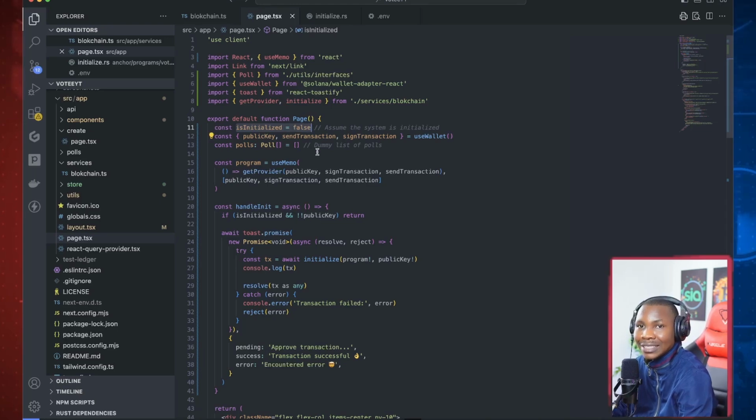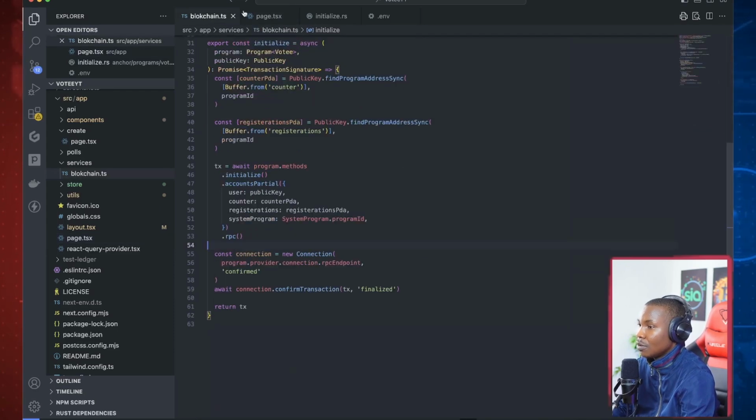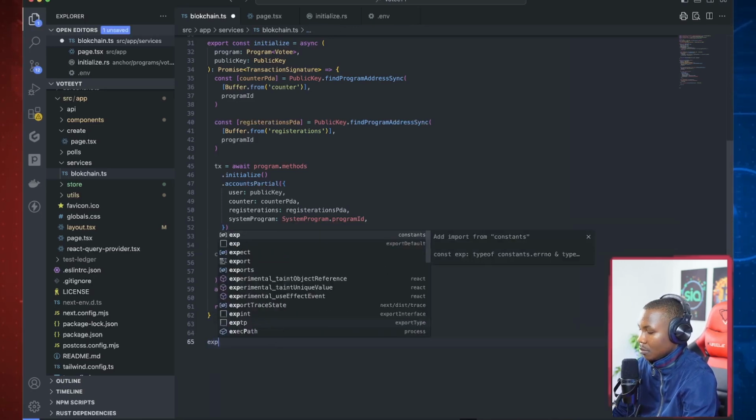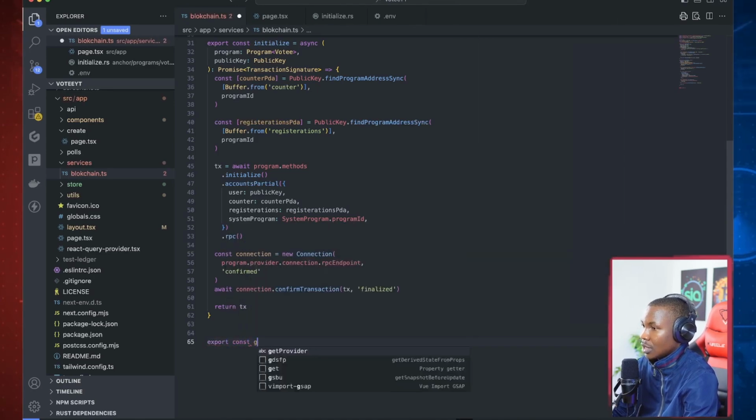We need to get the status freshly from the blockchain itself and determine whether or not these counters have been initialized. To do that, we need to come back to our blockchain service. Inside our blockchain service, we want to create another function called export const get counter.